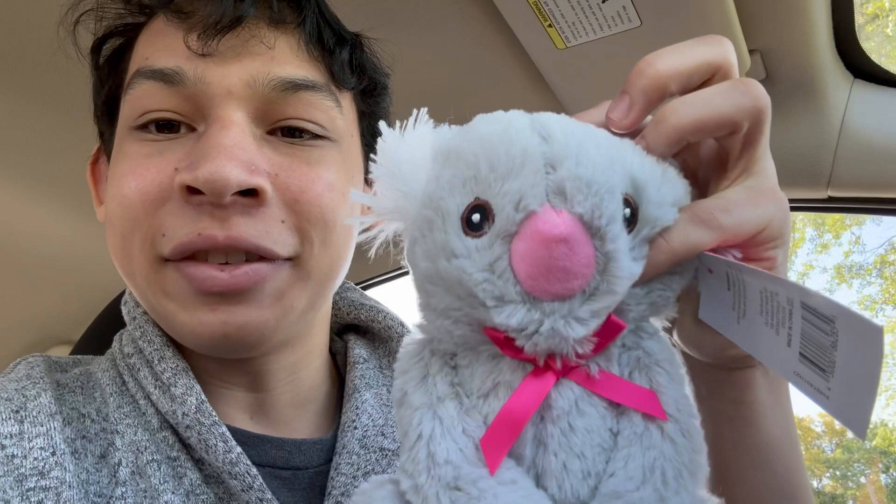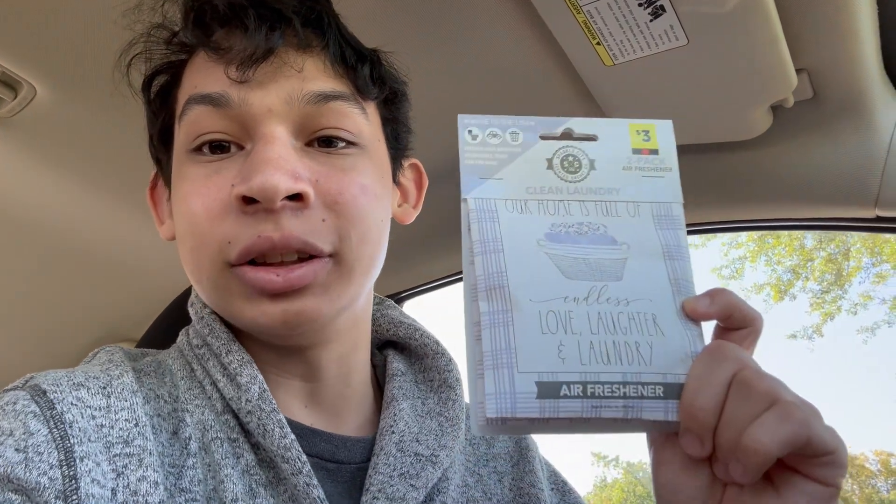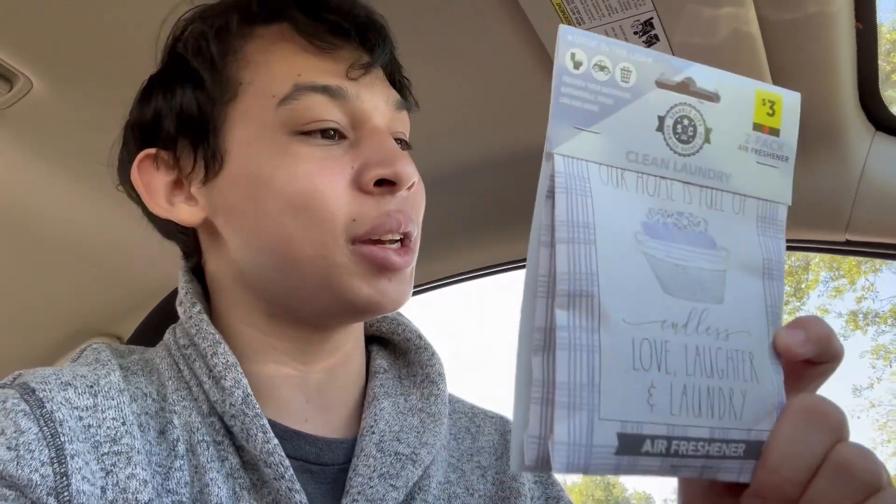We just finished with that store. We did not too bad. We did manage to get this cool Valentine's Day Koala. And then, surprisingly, these - you know they're red dot? Last year I saw these but they were full price, but I guess now this year they pennied out, which is awesome. I found these in the clearance aisle - so super exciting. So if you see this, look for it - it has a red dot. Make sure you scan anything with red dots today just in case. And then there's some unmarked stuff, and that's why we found those little bins.